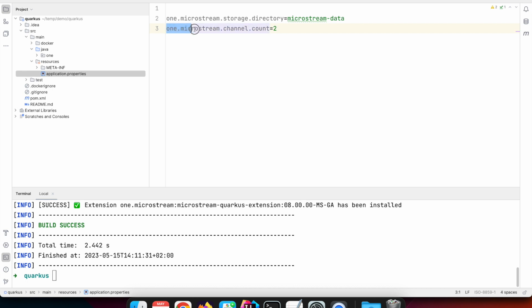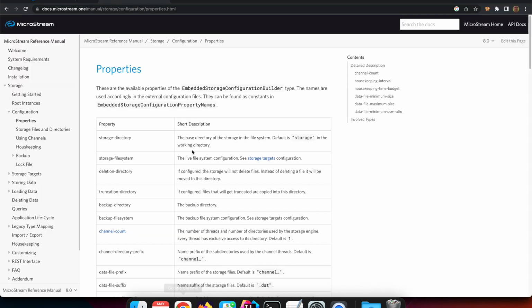Important to know is that you need to prefix the keys with one.microstream so that we are sure that we do not clash with any other configuration keys that you might have. And the second part of the name are the standard supported configuration properties of Microstream itself, which you can find in the documentation manual.